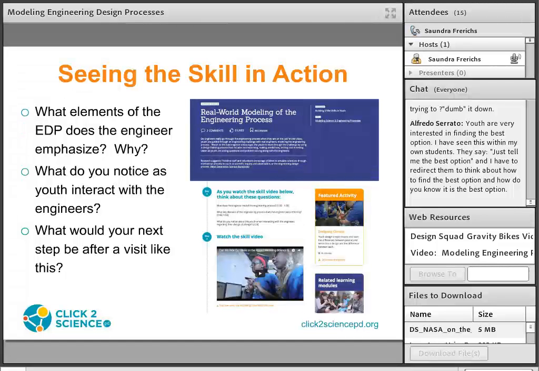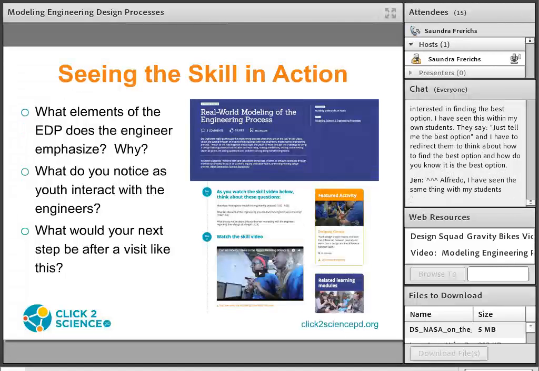He let them handle materials, ask questions, and I'm sure they had a great time getting on the bike as well. Liliana noticed that he used technical language, but he also repeated some of that language in other words so that the kids could understand. So he had a good blend of using technical vocabulary, because that's what scientists and engineers do, and he wanted them to be familiar with that vocabulary, but also making it relatable. I think that this particular engineer did a good job communicating his work to the youth and helped make it a positive experience for them.